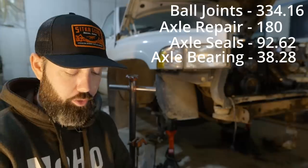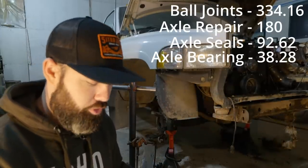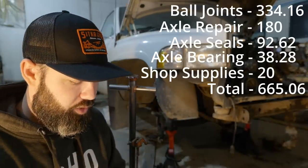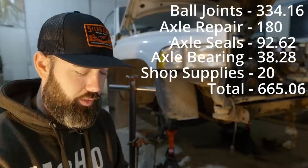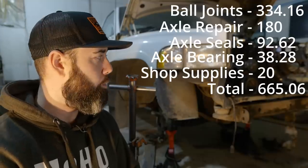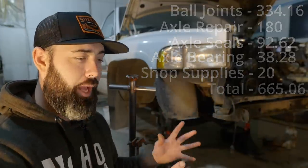Would have been $38.28. And these teardowns, they don't do much for shop sundries, so I just chalked up another $20 for a grand total of $665.06. Pretty low cost on these teardown videos, but hopefully next week we'll be fully ramped up on the building and the putting back together.